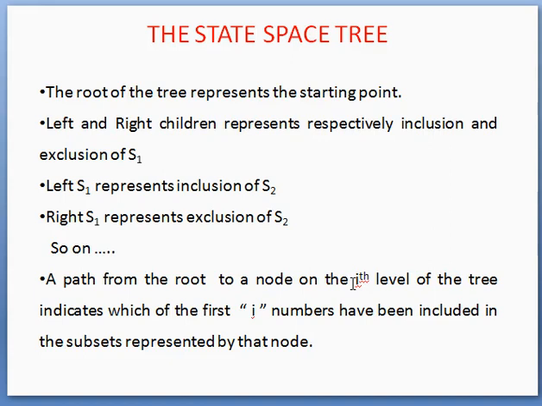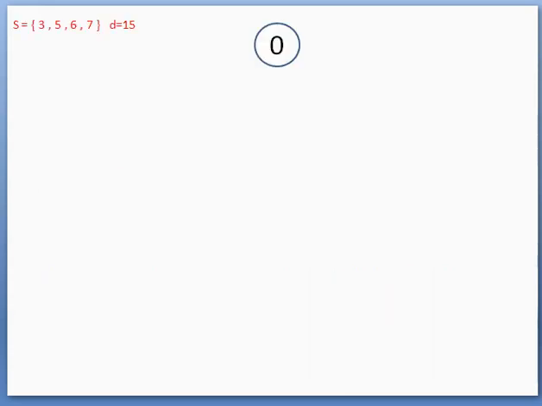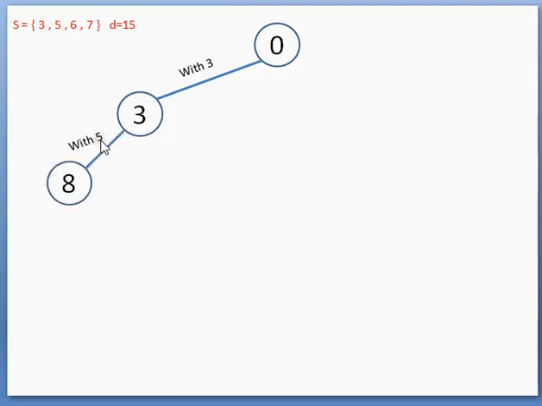So now to clearly understand this state space tree to find the subset, here we will consider an example of set S containing 4 elements, and the required sum is 15. As we know, the state space tree will start with a root node as the starting point. So before selecting any elements, the root contains 0. After this, next we go for the first number 3 and include it. If I include 3 here, 0 plus 3 becomes 3. Then the next number is 5, include 5. If I include 5, 3 plus 5 is 8.